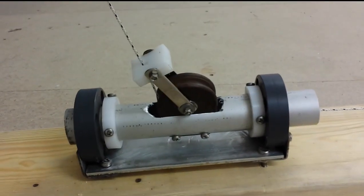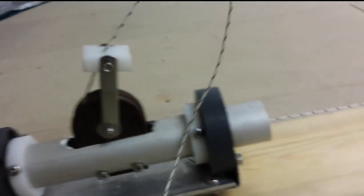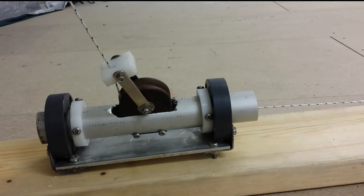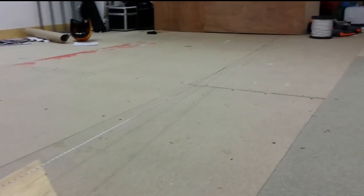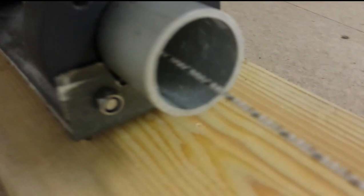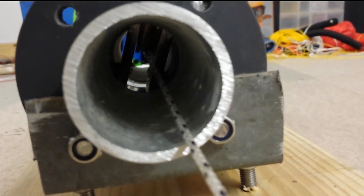So this device here is my upper hemisphere winch line adapter, and it takes a winch line. I've just tied a rope off over there, and that line goes into the end tube here, lines up with that sheave. Let's pull that tight so you can see. You can see the sheave at the back there.